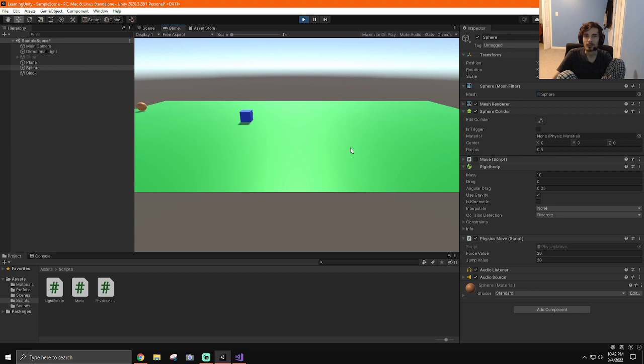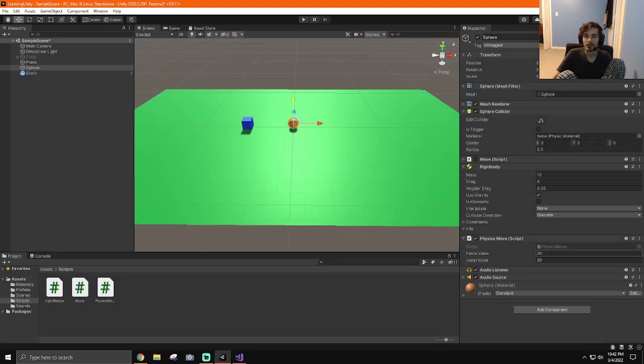No, it is literally the same. Okay, it just means... Okay, let's do 100. It just means it's gonna go up 5 times, so 5 meters or whatever.